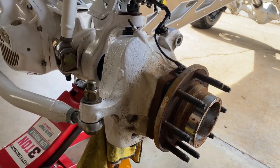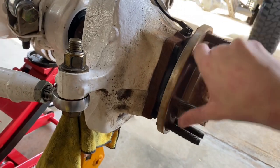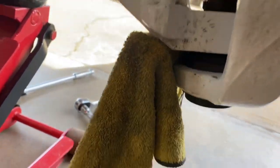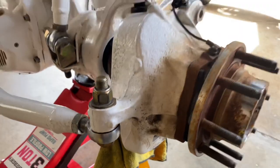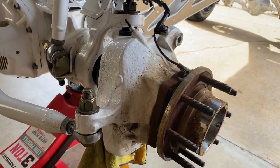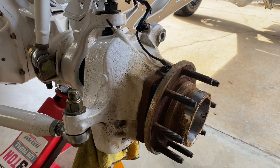I ran into a little issue - it turns out it is not the bearing that is out, it is this lower ball joint. I'm not sure if y'all can see that, but it's kind of shaky and it's got some play in it. So it looks like we're going to have to take apart the whole knuckle, go get a new ball joint, and have that pressed in there. See y'all in a bit.